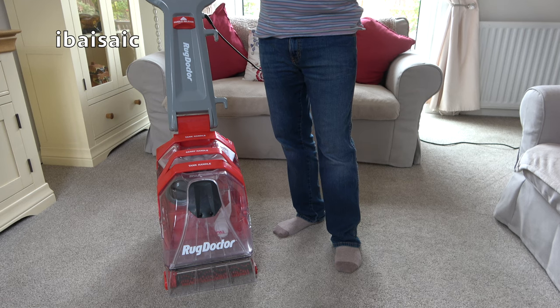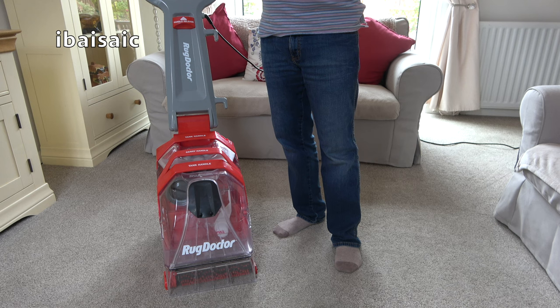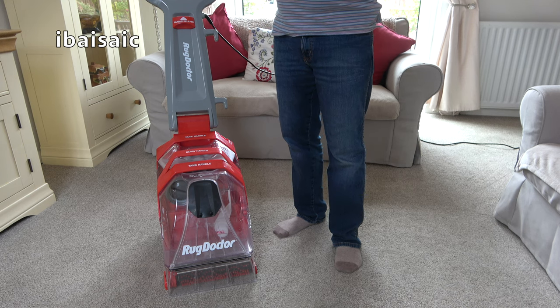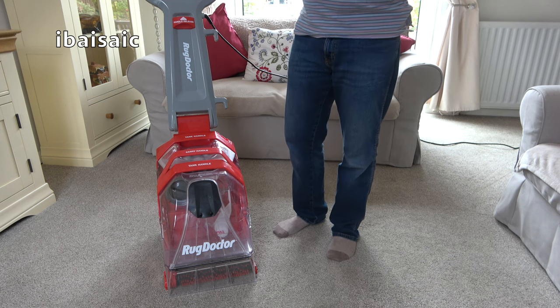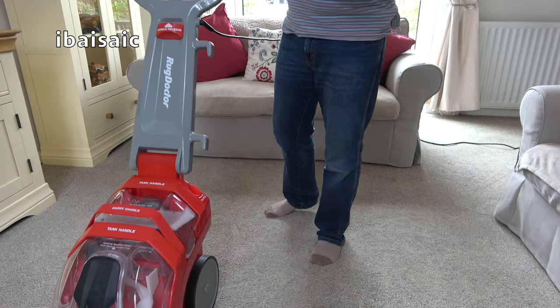The best practice to use when shampooing a carpet is to work from the furthest corner of the room away from the exit door. This prevents you walking on wet carpet as you're shampooing. So starting in the furthest corner, with this Rug Doctor, it only works in the reverse direction. It doesn't go back and forth like many carpet washers. So you position it in the corner of the room.